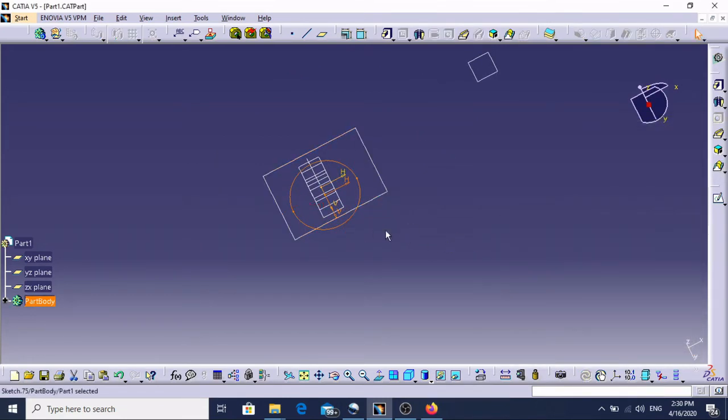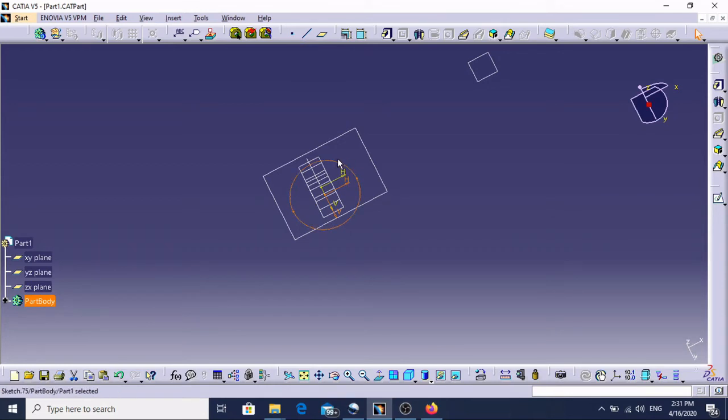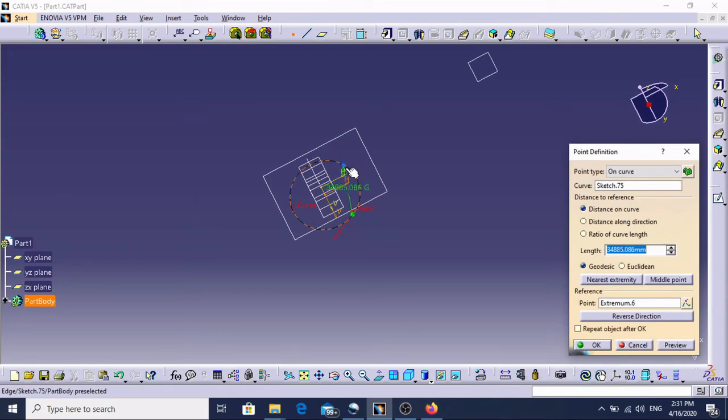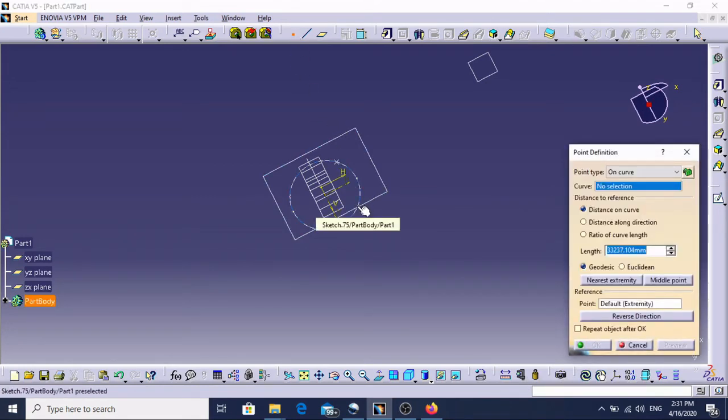So what we need to do in this case, see, we need to take the points, okay, this point, I will take other points, four points I need to take.